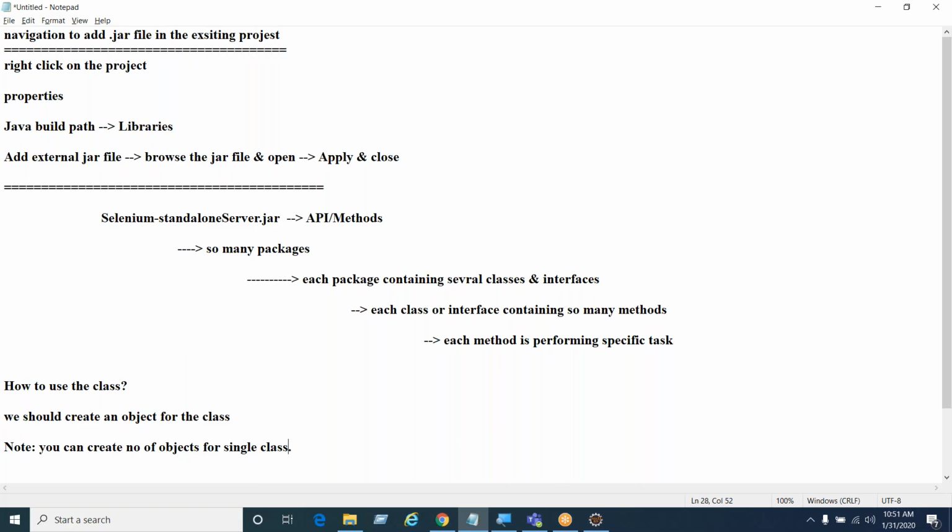So if you want to execute anything in the computer or laptop or whatever it is, that should be loaded in the RAM. So the memory will be allocated for the class once you create an object of the class. Without creating an object of the class, you can't access the methods of a particular class or interface.